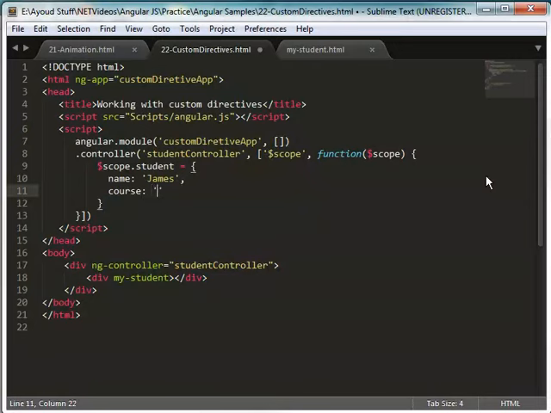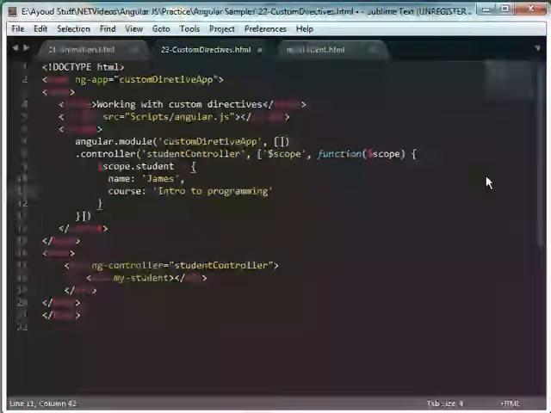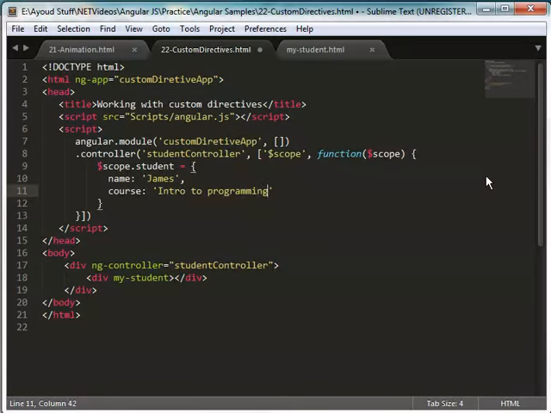Let's say, for example, this is Intro to Programming. Okay, that covers the student, and we add that student object into the scope. Now it's available. This is the controller. We added a controller named student controller. We reference that controller in here inside the div. Therefore, the body of this div knows about that controller, knows about the scope, it knows about that student object that we can work with.